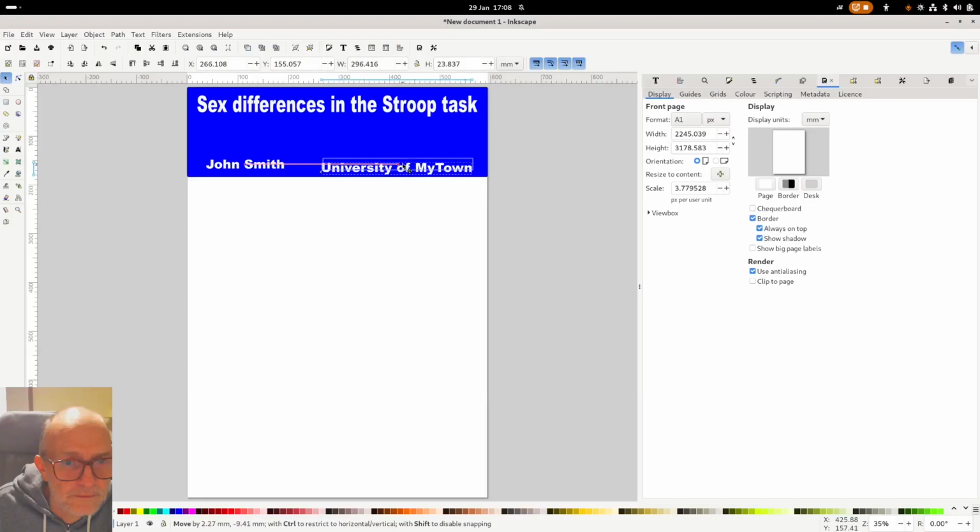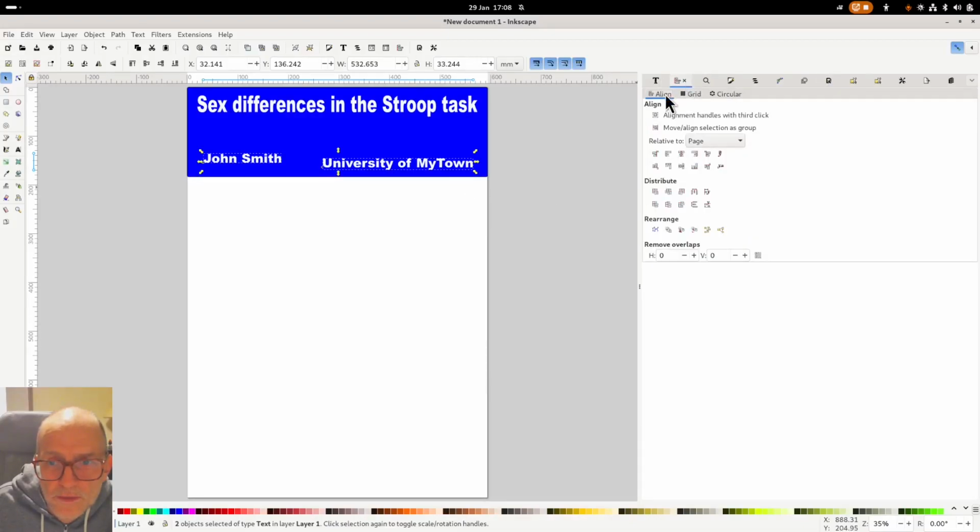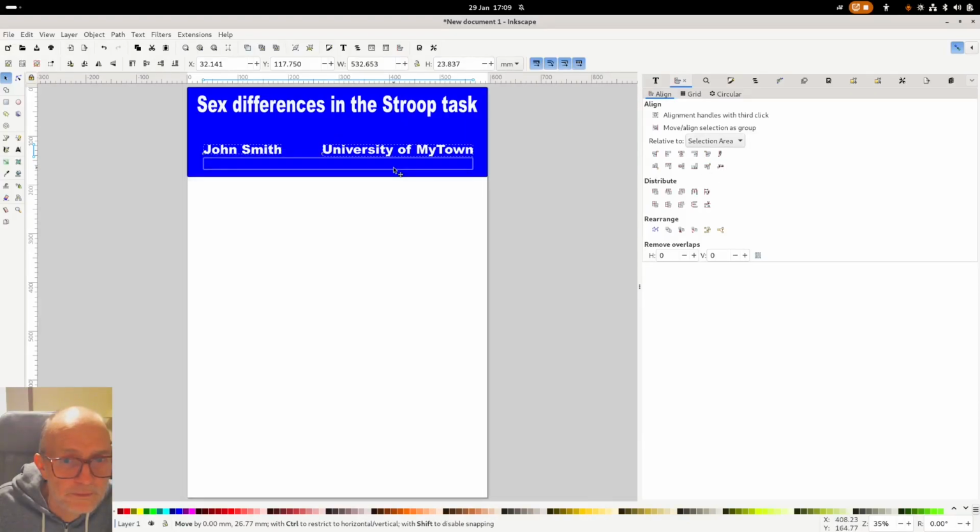Okay, so now they are not necessarily aligned. If you want to align it manually, what you do is you select this one, and you hold Shift and click on this one, so they're both selected. Then you go here on the alignment tool, and you select align to the bottom, and that's wrong. It needs to be at the, sorry, I can just type Control Z to undo this. Of the selection area, and then I do this again, and then we move this. That looks quite good. Does it look good? Yeah, I think it looks reasonable.